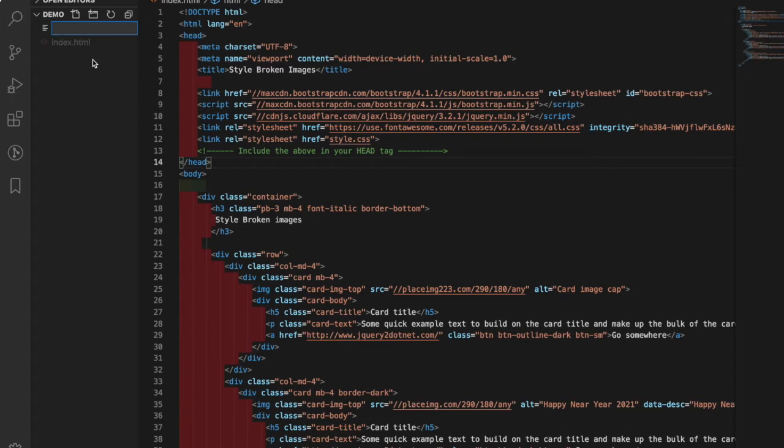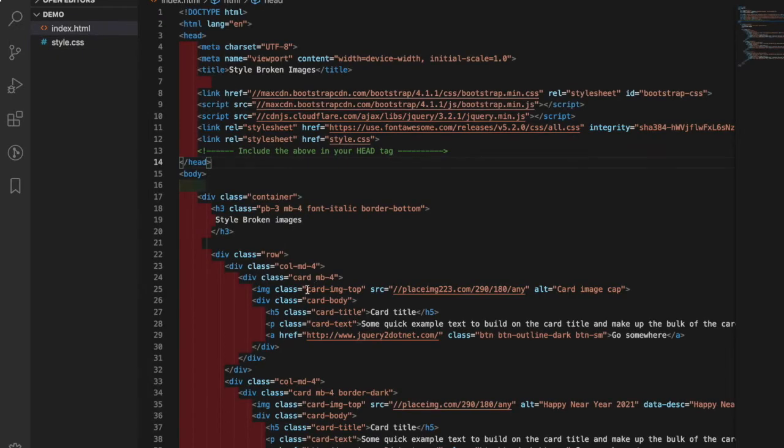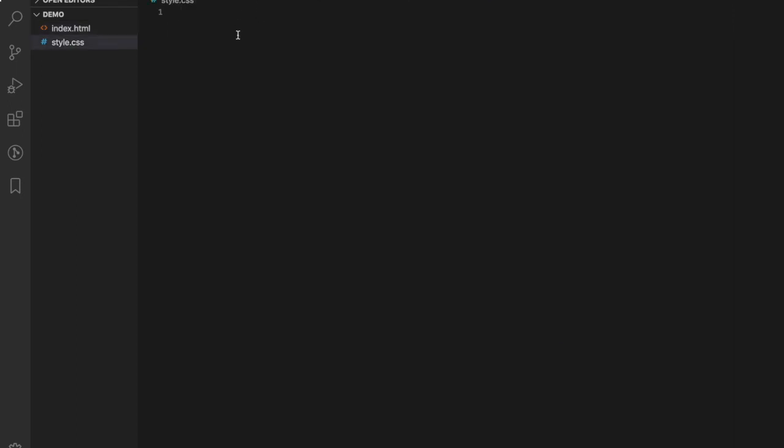Let me create one style.css file. I recommend you use a style preprocessor because that helps to maintain the code and makes it reusable, right? This is a small demo, so I'm using a CSS file. So I highly recommend using Less and CSS files. So first I created the CSS file. Now we target the property of this class to override and style the broken images.